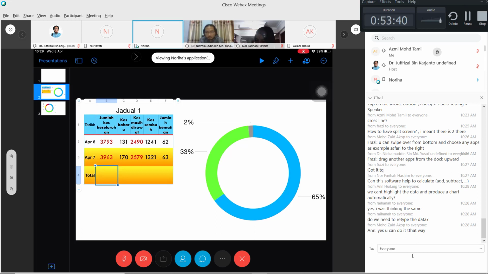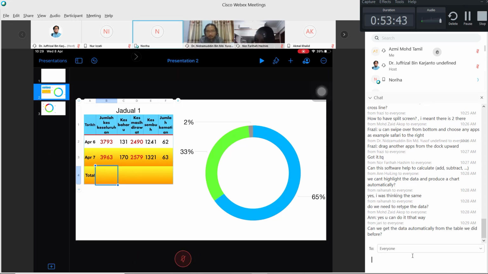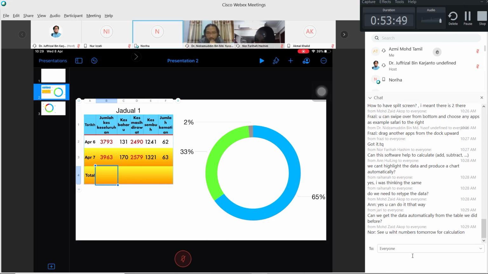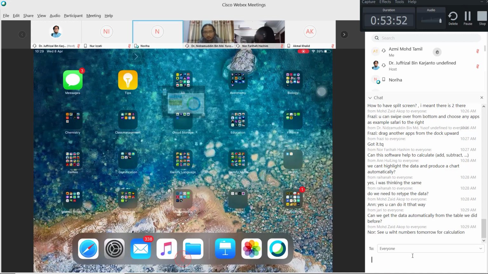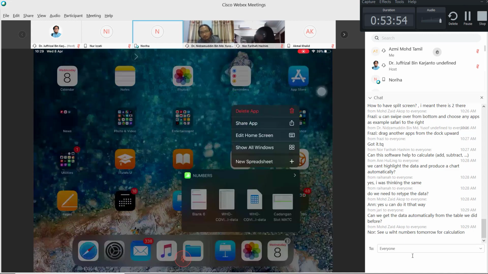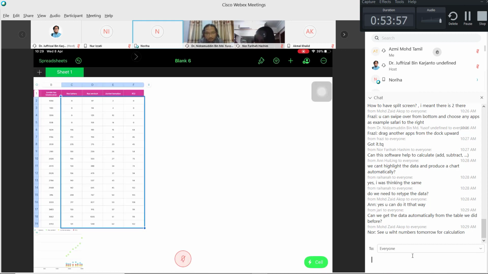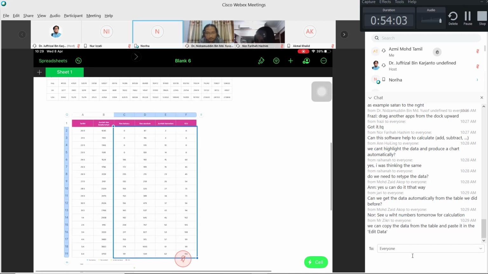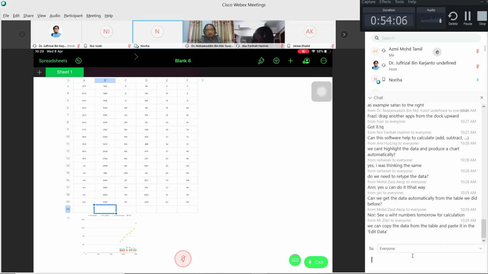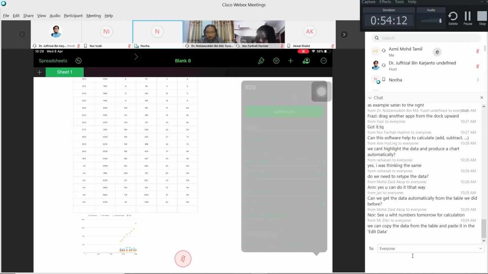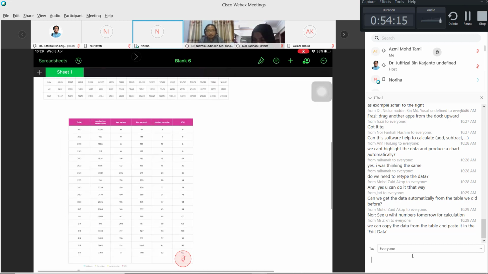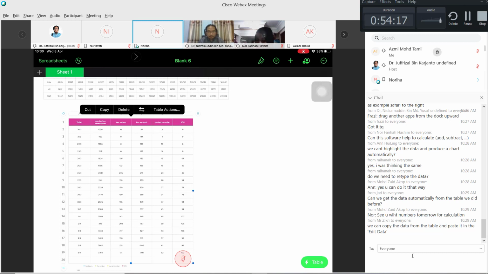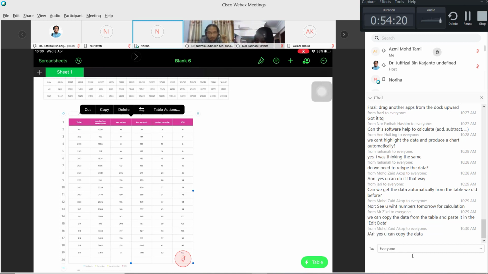Example, you have Numbers, okay, this one. When you have Numbers, I just show a little bit. When you have Numbers, you have data, then you can do the calculation. Let's just say you want to do summation. You tap and you do selection, and you can have whatever it is, and you can copy the whole table to your Keynote. There's no issue, but inside the Keynote itself, in Keynote, the table you cannot do the formula.